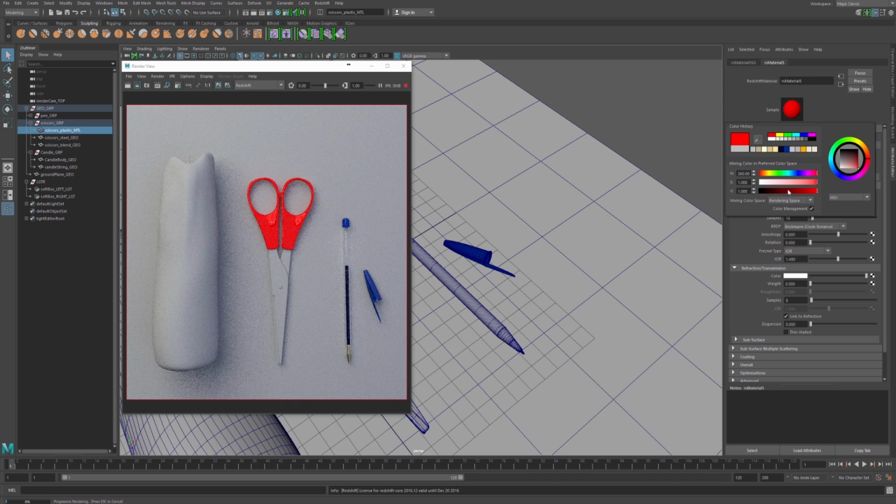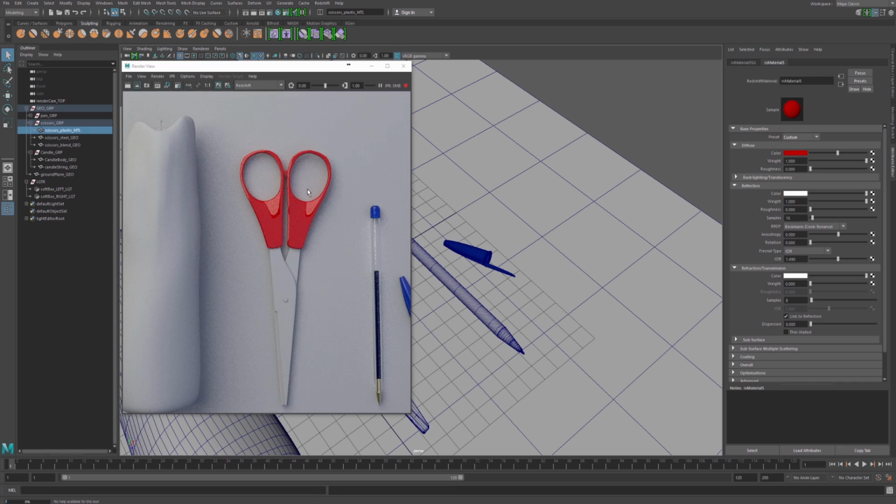I'll bring down the value to about 0.5. I think that's fairly close to what I'm looking for. I'm also going to increase the roughness to about 0.2 and change the BRDF to a GGX.